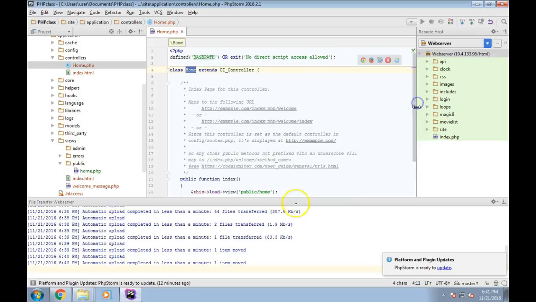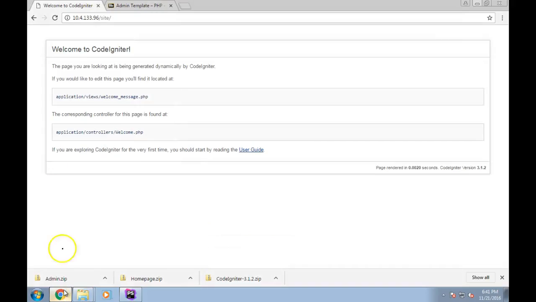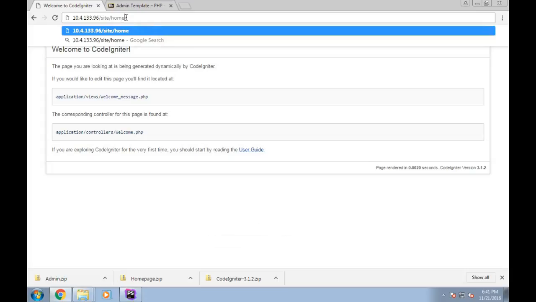So the way CodeIgniter works is it looks at my URL, and I can create a controller. Like for right now, I created a controller called home. So I could specify home, and then inside the home controller, I could call a method. And then if I wanted to pass something into that method, I could then pass something in like a name.